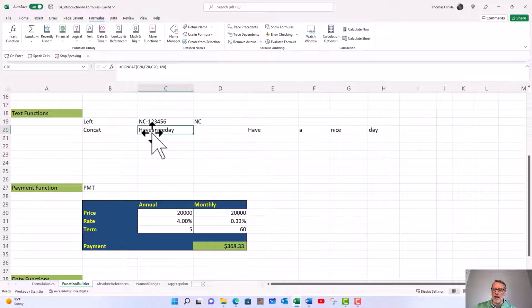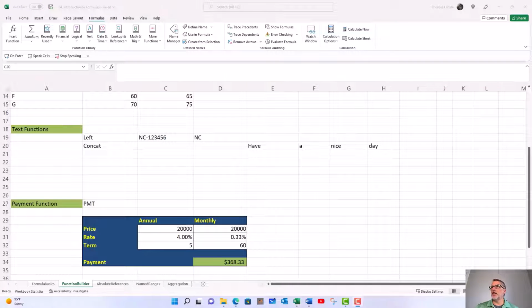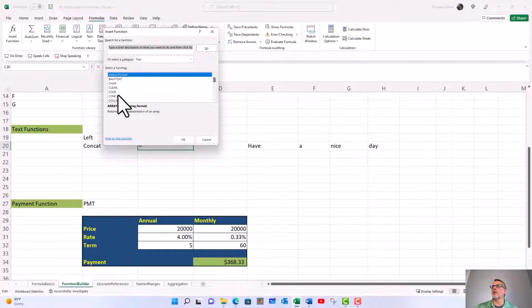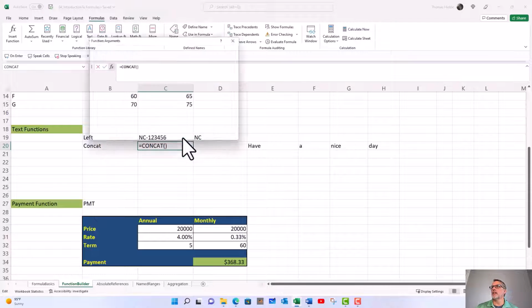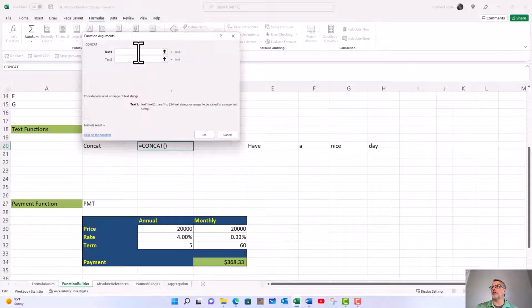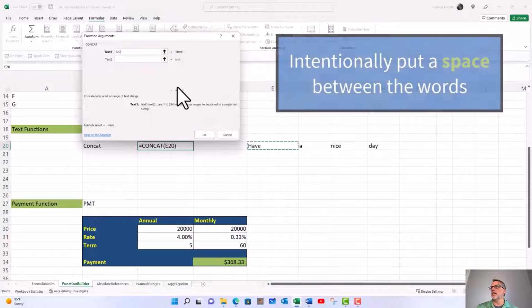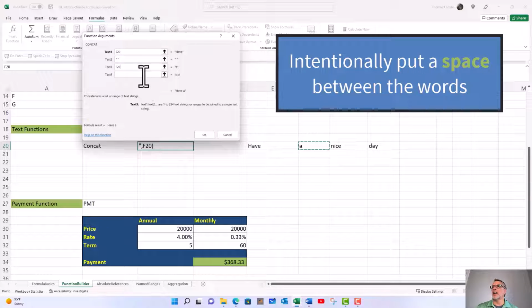So how do we solve for that? I'm going to build this function again, and this time we're going to put spaces in there. So I'll call up my insert function wizard. We'll go to CONCAT, and we'll start building it. The first text we'll put have, and then for the second one we'll just hit our space bar. The third one will be A, and then the fourth one will be space bar.